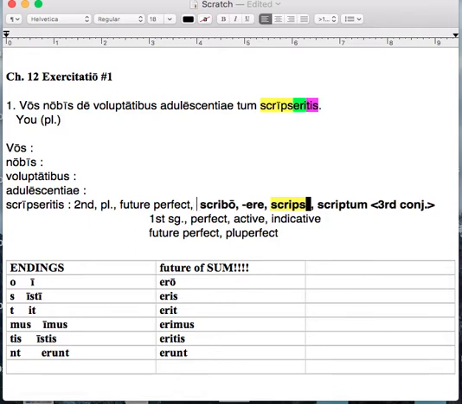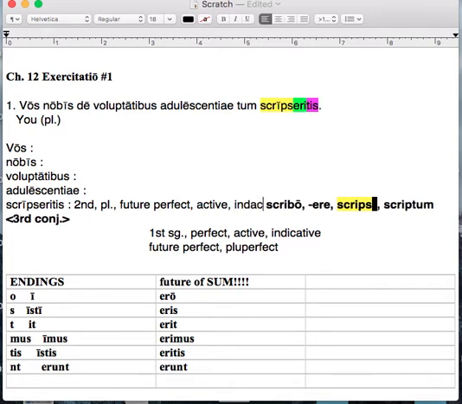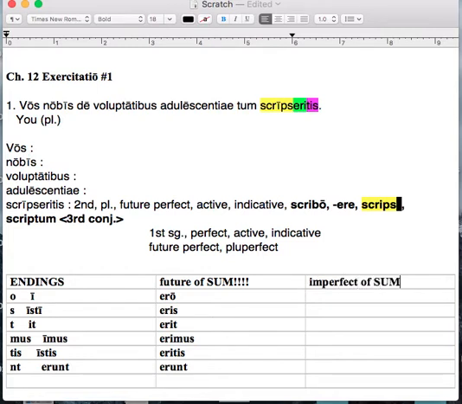And it's going to be active indicative because you've only learned the active voice at this point, so that's nothing to really worry about. All that really means is the subject does the action. Then it's an indicative mood, which just means it's acting like a normal verb, doing normal verb things by describing a normal action in a normal way. Okay, moving on. And just a reminder, the imperfect of sum only gets one exclamation point, eram. I'll have you do these at home. Eram, and then guess what's next?